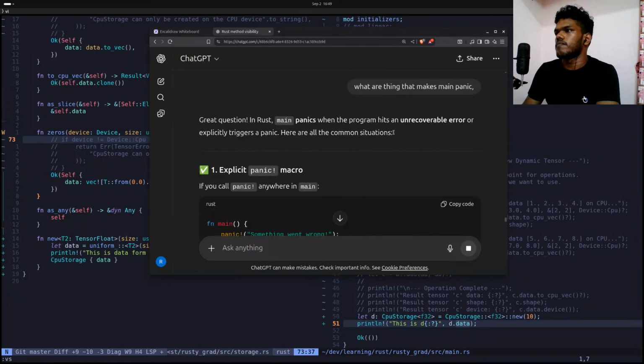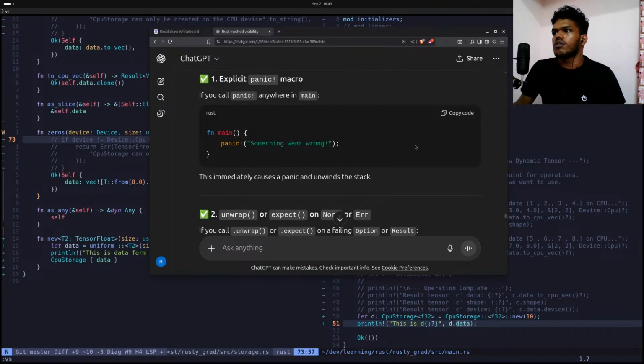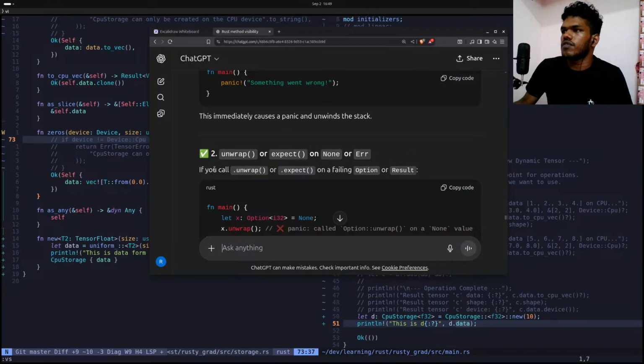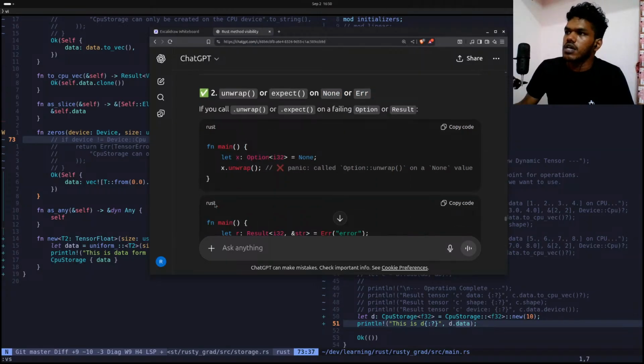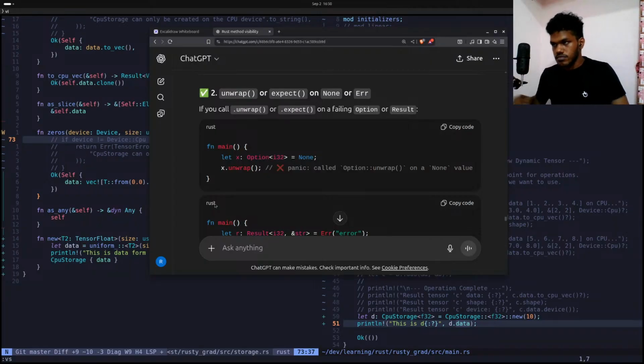Okay, when a program hits an unrecoverable error, or if you call panic anywhere in the main, unwrap. These are the things: unwrap, expect, none error.